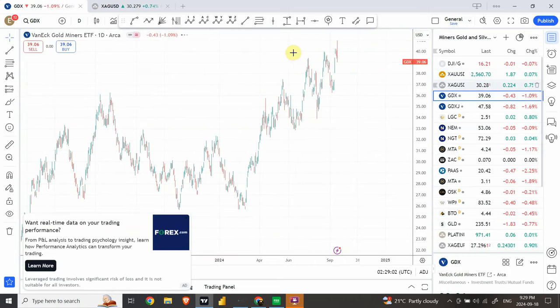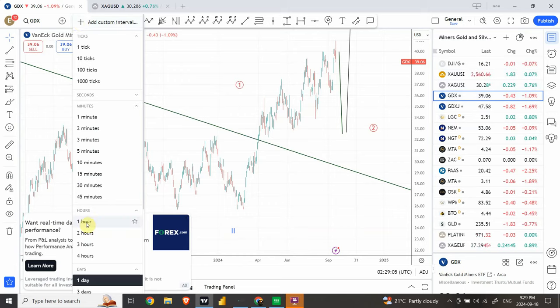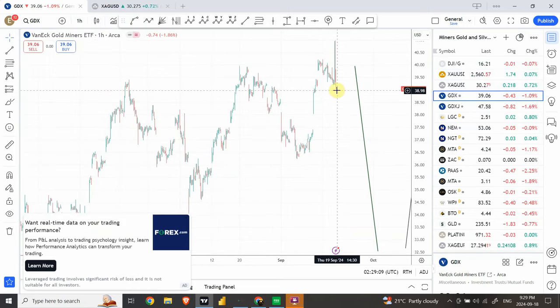GDX — once again, if you look at GDX, it scared me a little. I have already told you I have a bearish position in GDX using options — that was my first options trade. It did give me a bit of a scare but I still remain in profit on that option. We have once again a knee jerk reaction for GDX going upward but the reversal is strong. Right now the market is closed and I can't seem to get a continuation chart, so I'm not sure whether GDX is traded off-market or not.